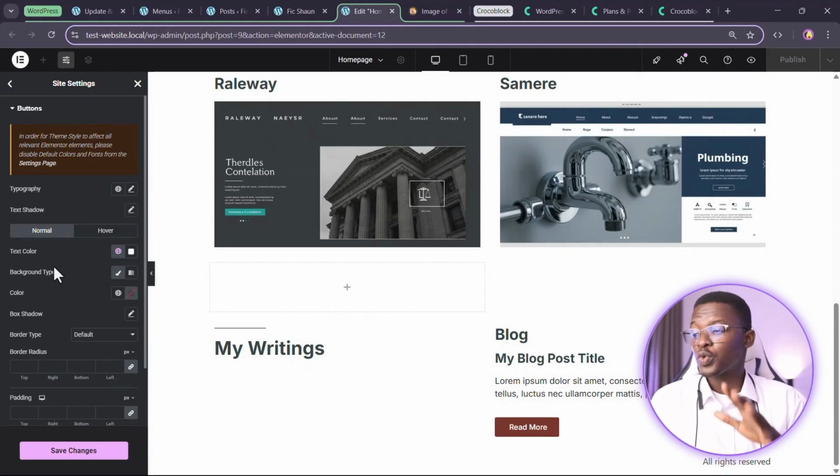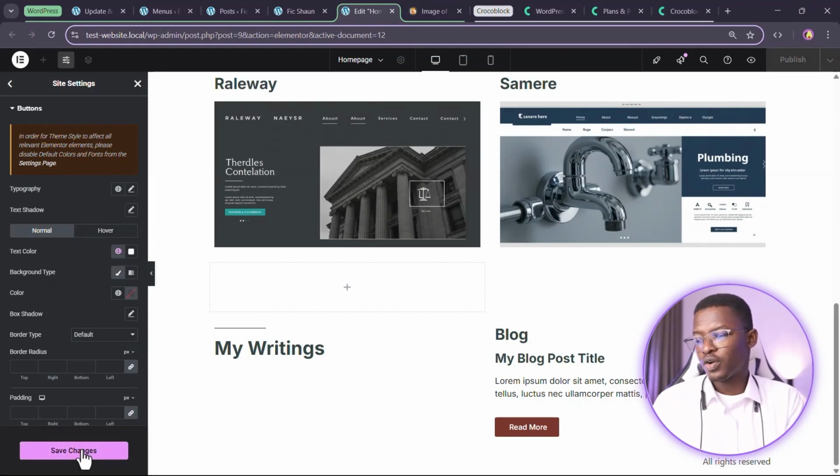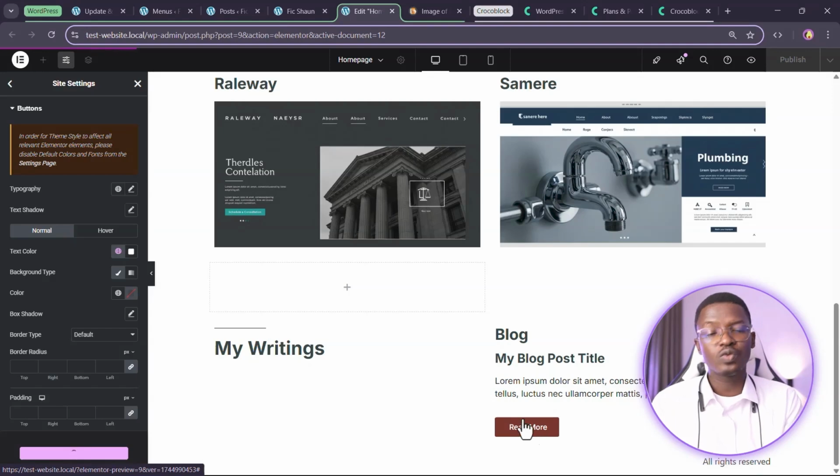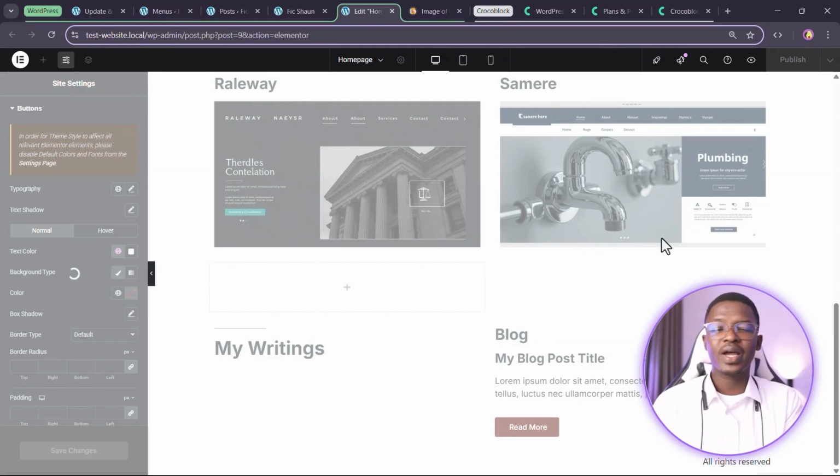Generally speaking, you don't want to name your variables the name of your colors, because that means that if the colors change, then you need to change the names too. So you need to name it something generic like primary, secondary, something like that. Just ensure that you name it something that works for you. Okay, now let's proceed by clicking on Save Changes. Now, once we click on Save Changes, we notice that the button right here is carrying the new color that we've just selected on a global basis. We can close site settings now after that is saved so that we can come back to our page that we're currently editing.